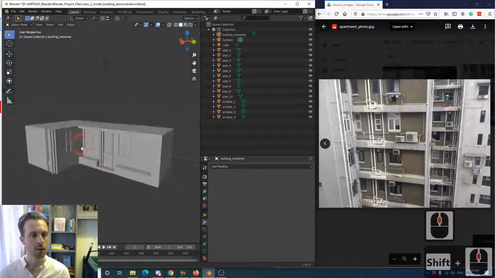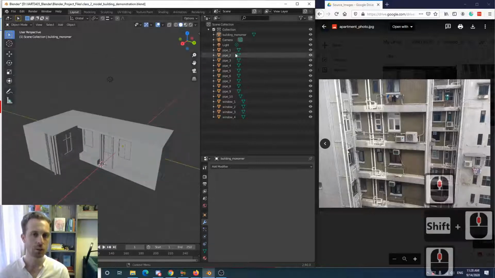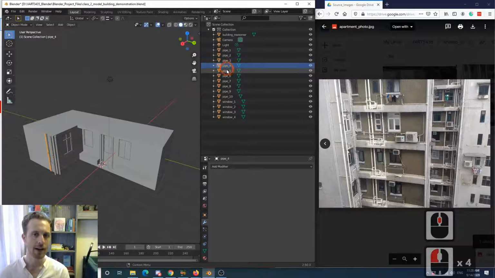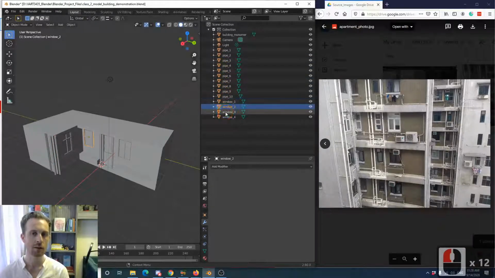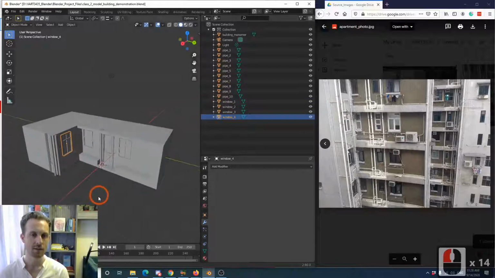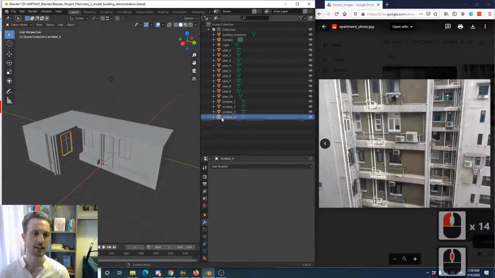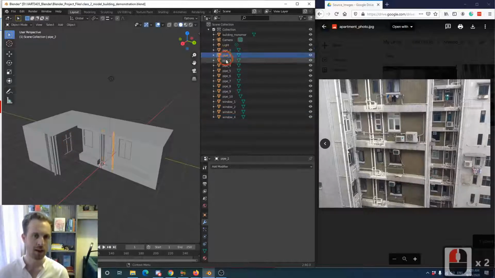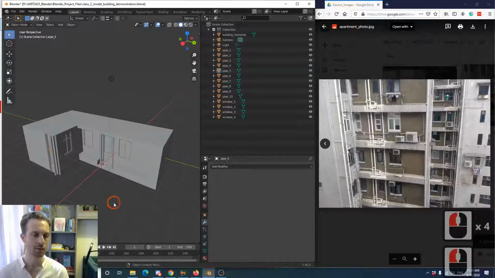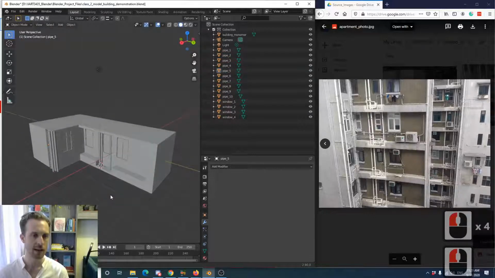Okay, so I made one little change, which is I just went through and I named all of my objects here, just because it's a good habit to get into, to have things nice and tidy, rather than having a scene that has cube 0.01, cube 0.02, and so on. That just will be confusing for you later on. So it's good to have things named.